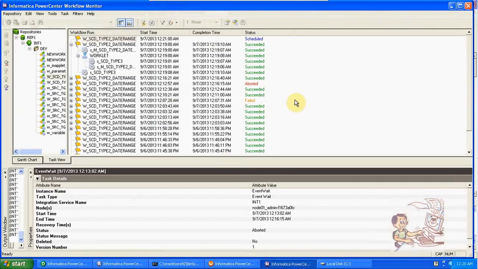So still it's waiting for the time 12:21. So this is the Informatica scheduler.